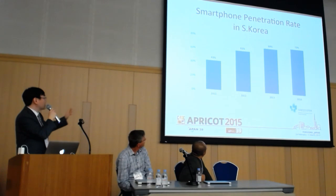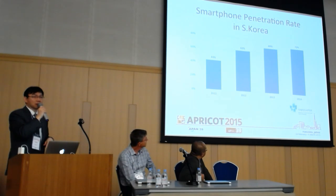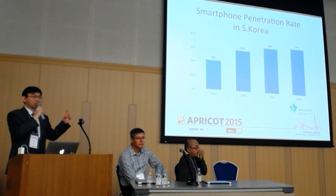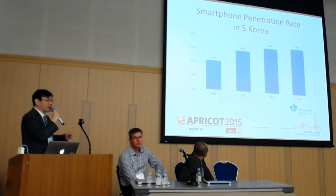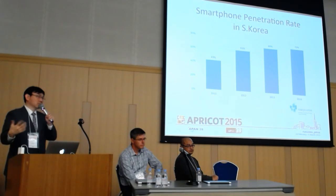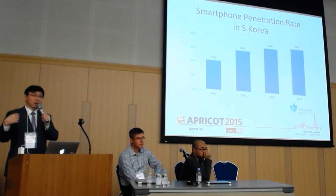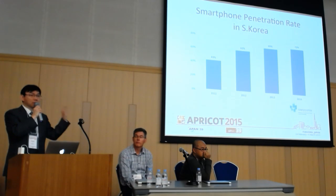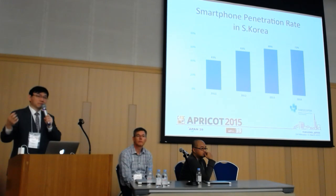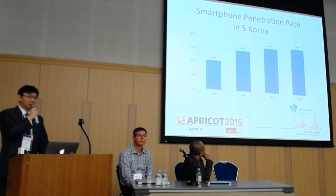This is the smartphone penetration rate in South Korea, which increased very fast. At this time, about 72% of Korean people are using smartphones. It means almost everyone carries a small computer in their pocket. So maybe they found a blue ocean, because at first they just sent emails, and you could see emails by phone, but at this time you can do almost everything with your smartphone. You can send a message, transfer money to your friend, buy things from eBay, or send money through PayPal, anything. So they are trying to find some ways.